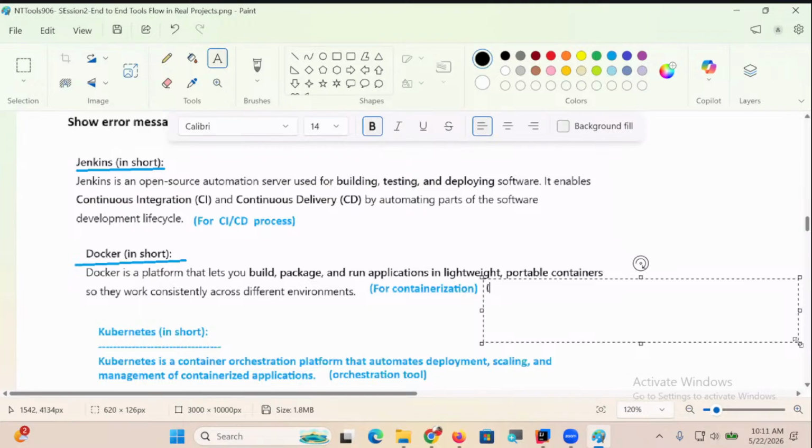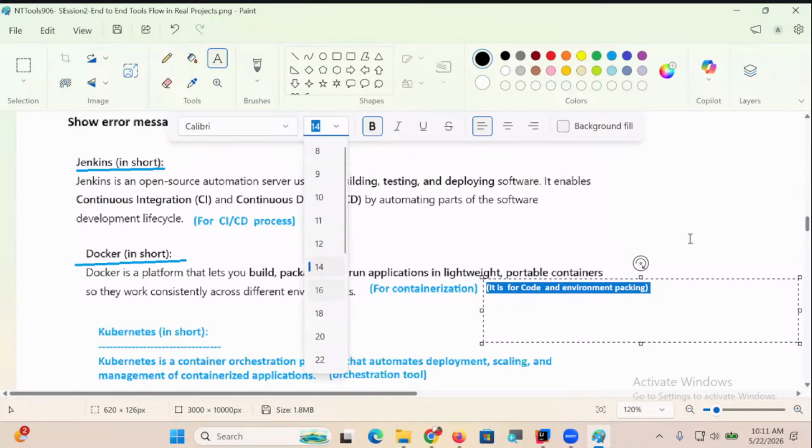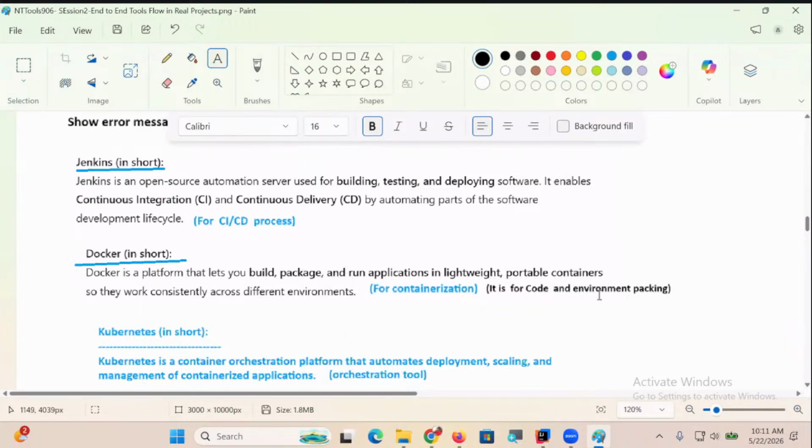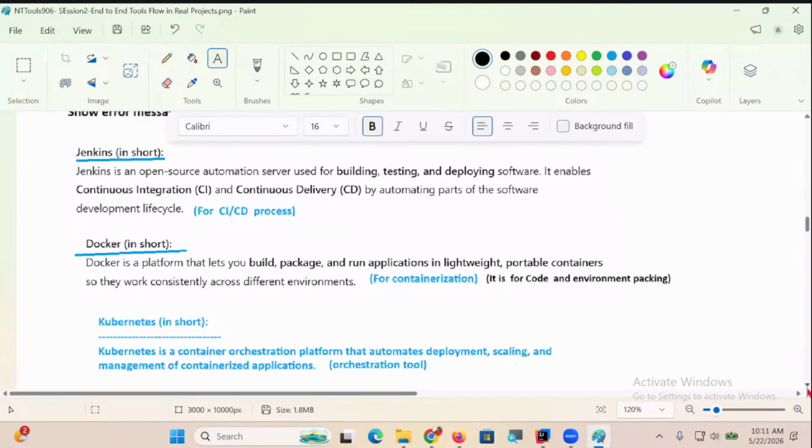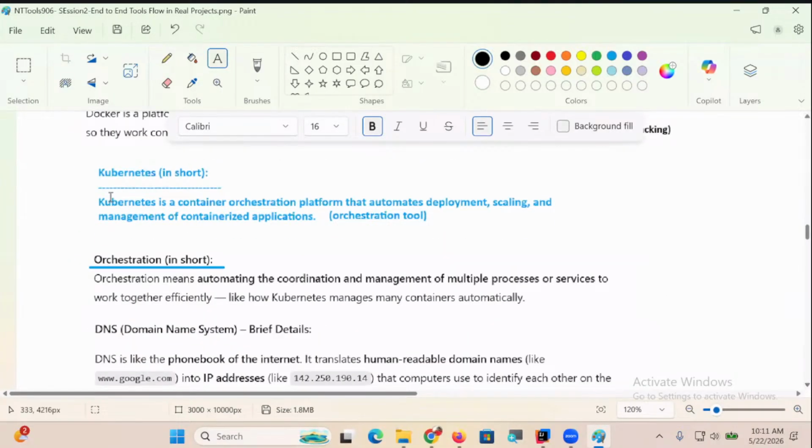It is for, tell me, code and environment packing. Are you understanding my statement, guys? Super. It is what? Code and environment packing.